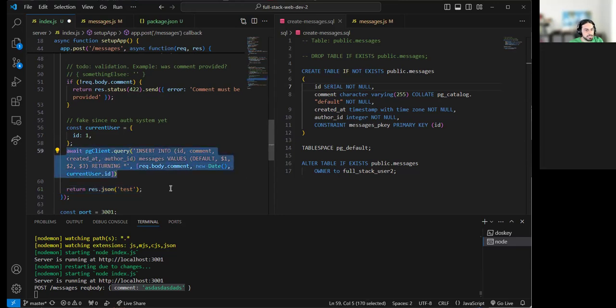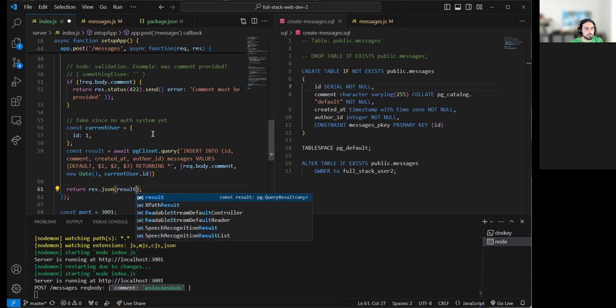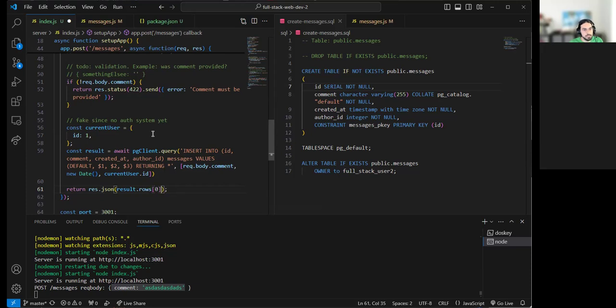It's like .then pretty much, except all these other stuff from the .then is kept in the same level here. And you take that value and put it in a variable. Let's call it result like this. And then we can use result.rows. And I assume there's always going to be a 1, right? So it's an array. So we take the first object of the array with square bracket 0. Let's see if that works.